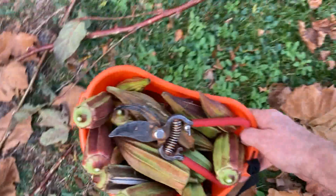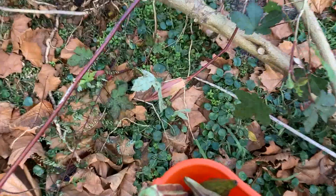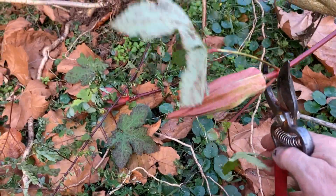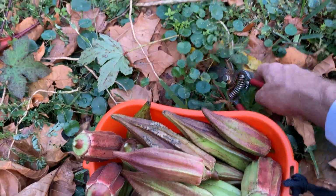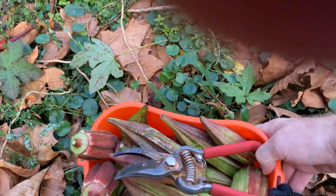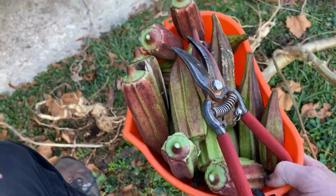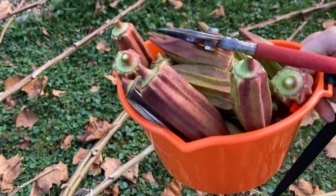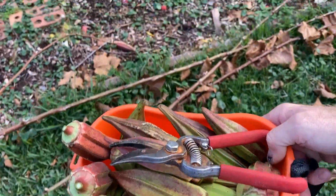I think I have another couple down here to cut. Oh, there's one more. This one's kind of low on the totem pole, but I'm gonna go ahead and cut them. I'll end up double sowing these anyway, but all I really need if I'm double sowing is maybe 50 seeds or so. So there we go. How's that for a crop of okra gone to seed.